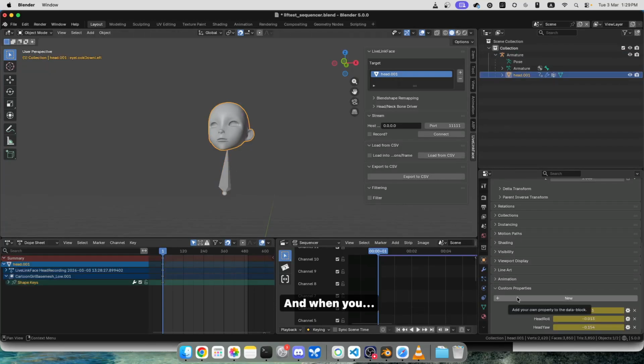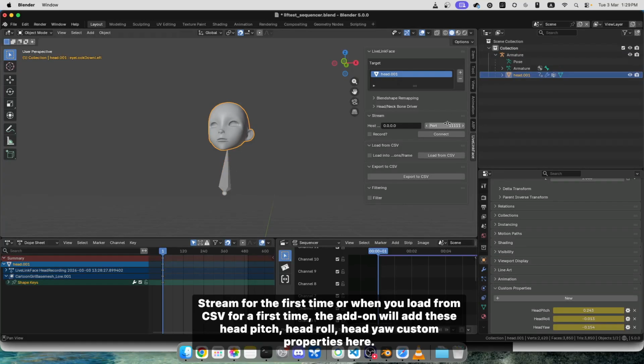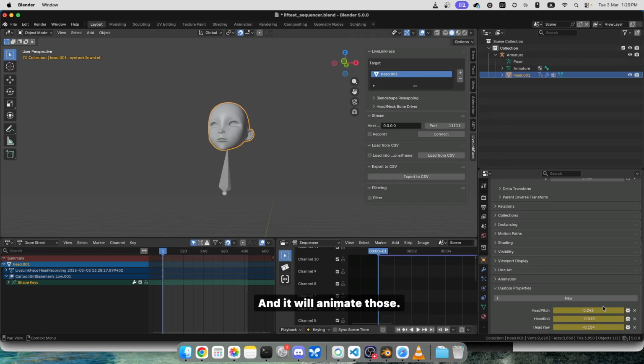And when you stream for the first time, or when you load from CSV for the first time, the add-on will add these head pitch, head roll, head yaw custom properties here. And it will animate those. However, what it won't do is connect it to the bone.